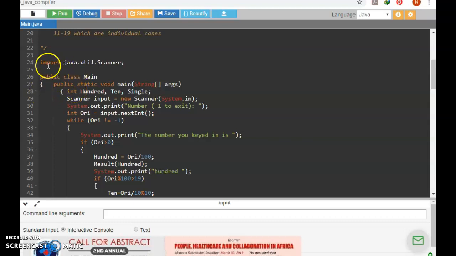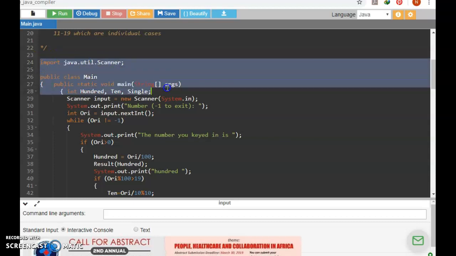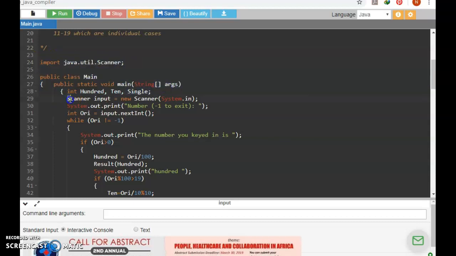It's really simple, right? We have the normal things here, and we are asking the student to provide input, the first number, right? So we'll get that input.